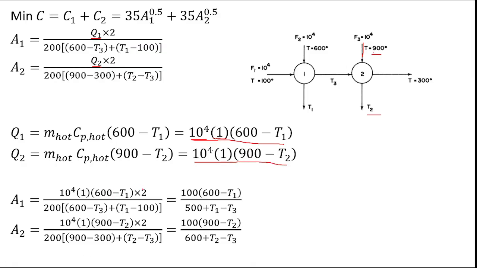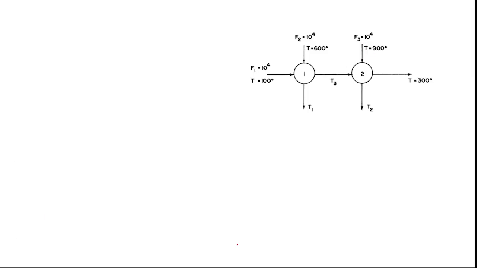So if I simplify, the 2 can cancel out the 200 and leave 100. Then 10 to the power 4 divided by 100 will just give me 100 at the numerator. Then I can simplify the denominator further. So 600 minus 100 is what gave me the 500. And I'll be left with T1 minus T3. So I simplify A2 as well, and then this is what I would be getting.